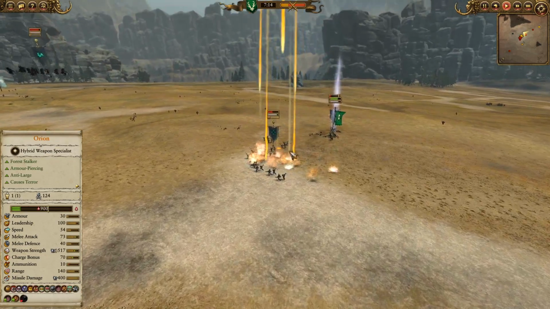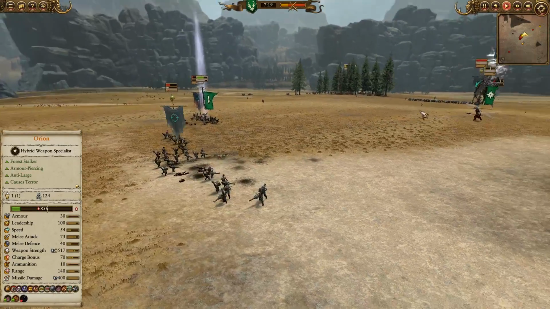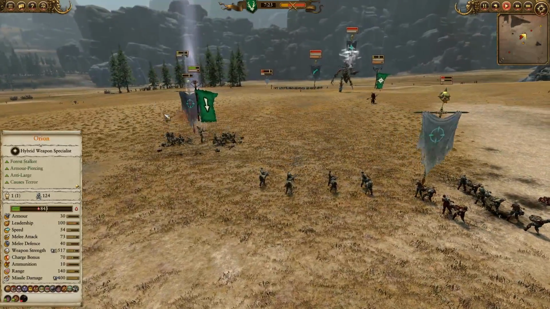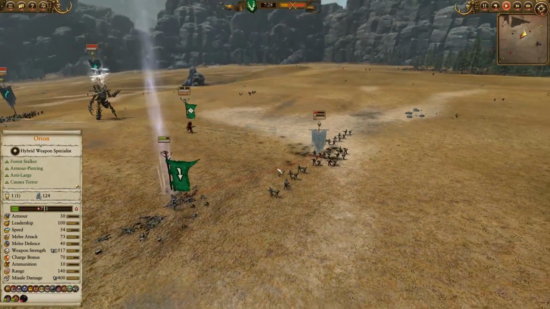So here you can see the Hawk's Talon is going to be going down, doing okay damage here against the Deck Gunners, at the very least putting their leadership down low, so they may crumble soon. Orion's trying to juke a little bit. Branch Wraith is able to finish off this group of Deck Gunners here. Those guys are crumbling into the Shadow Realm.